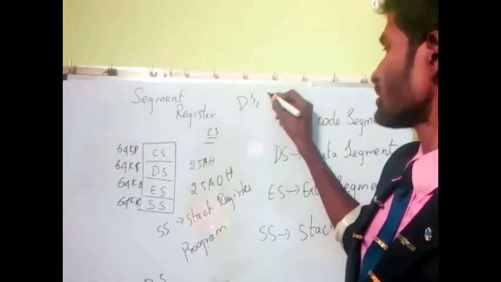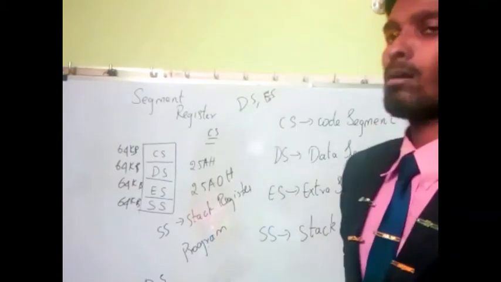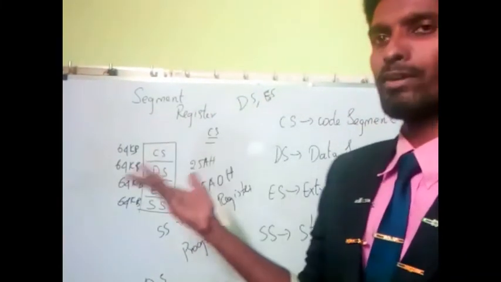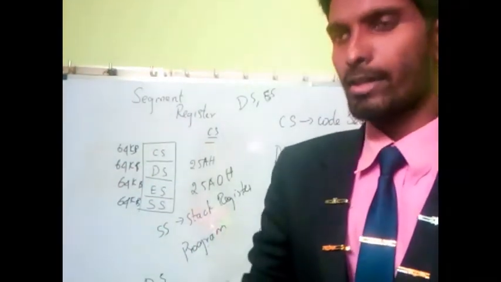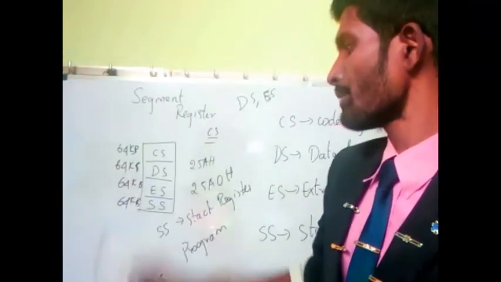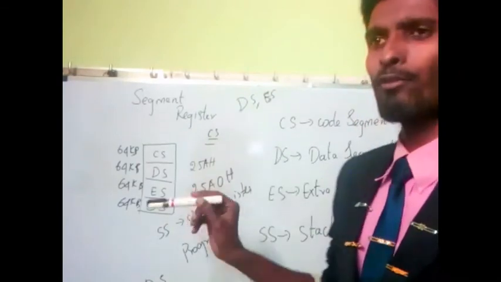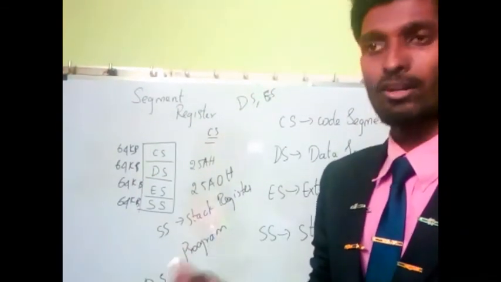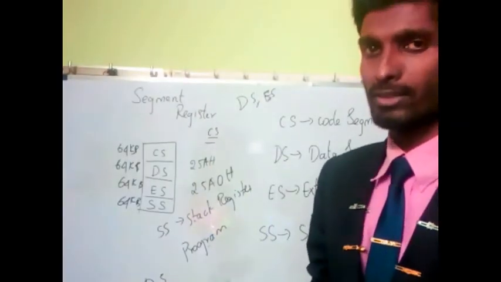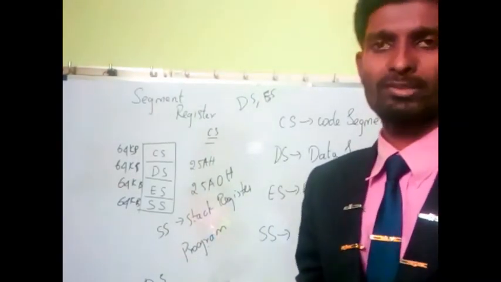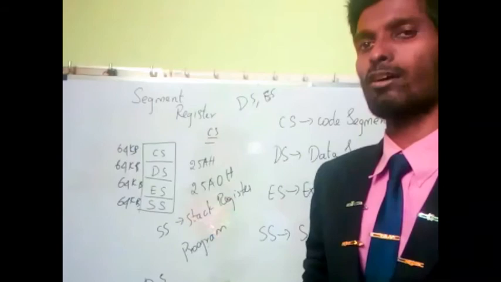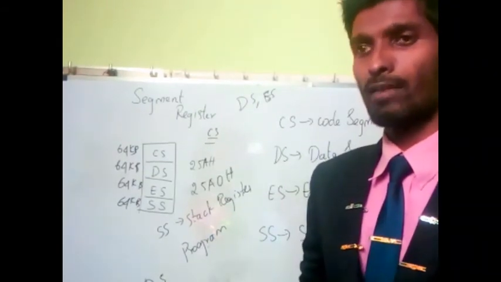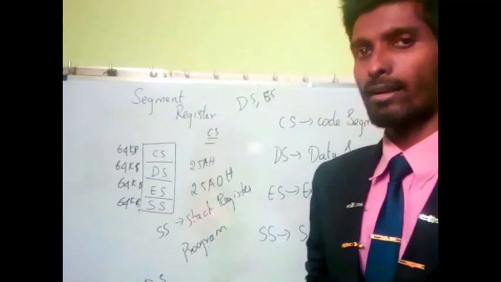Okay. Now look here, and the DS as well as ES, both are about the data. So this will handle the data. They have 64 KB, 64 KB. So this will only function as the starting address of the data for any type of processor. They will get the starting address of the data. Okay, DS and ES represent the same thing. They will get the start address of any form of data, alphabetical, numerical, any form, and it will handle the logical and arithmetic functioning of anything.